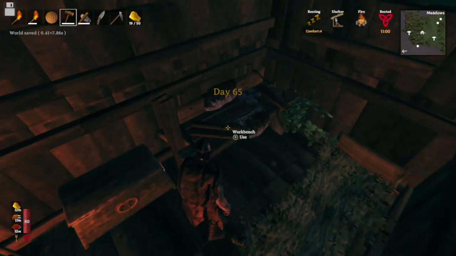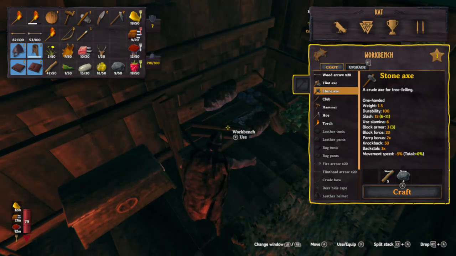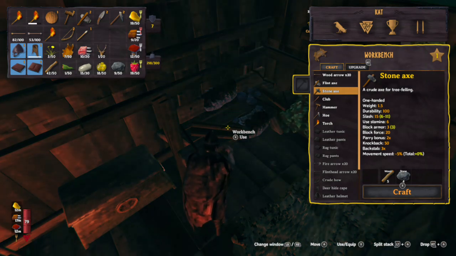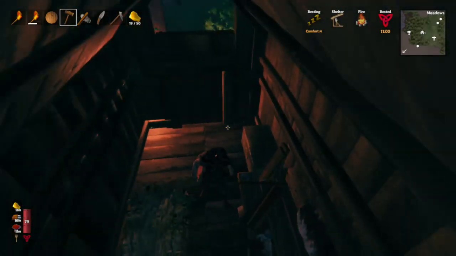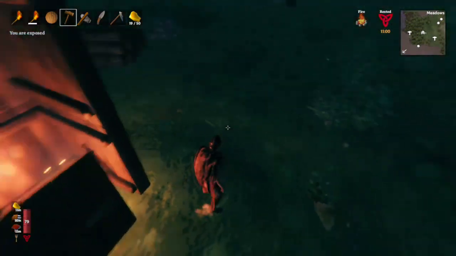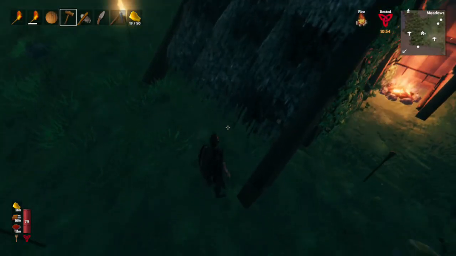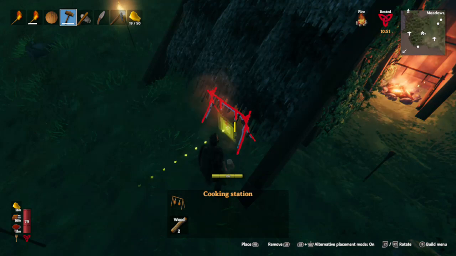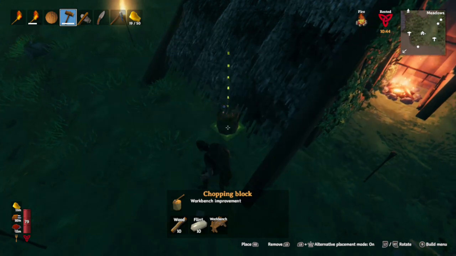Now, this is probably just a level 1 workbench, so you'll notice that I can't repair my cape, and I probably wouldn't be able to repair any of my leather outfit, because you have to have a level 2 workbench to repair those kind of things. Let's see, I might be able to make it a level 2. The answer is I can.